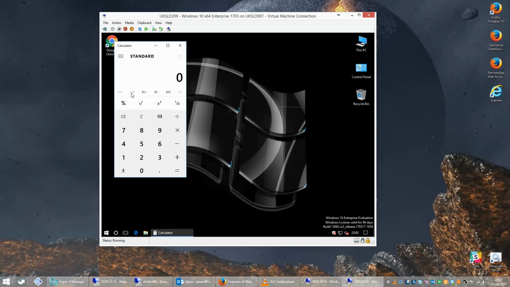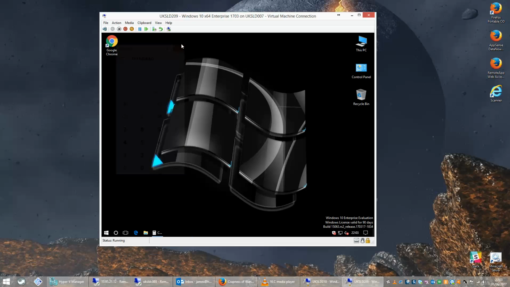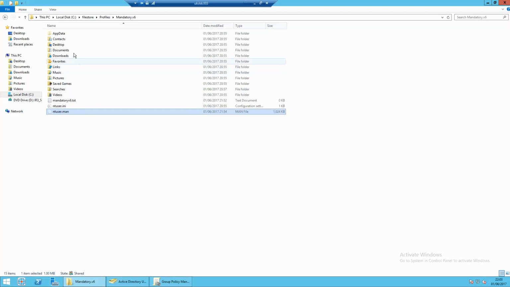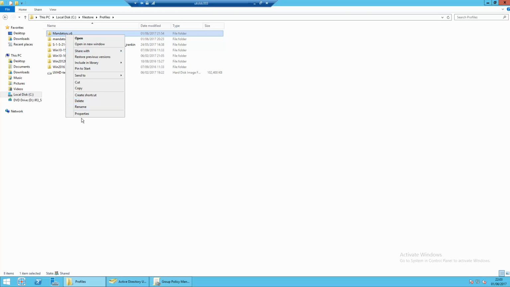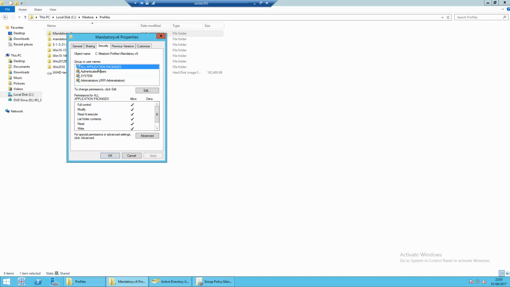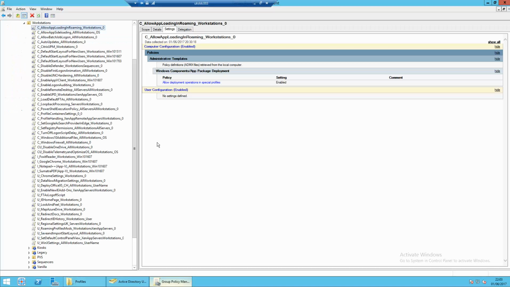Right, that is how you deploy a mandatory profile on Windows 10 version 1703. The two most important things: you must add onto the registry permissions and the file system permissions this bunch of users onto your ACL. All Application Packages, which is only available on local machines, has to have full control over the registry and the file system that make up the mandatory profile. And the other bit as well, you must configure this group policy object set to enabled, and that will allow your UWP apps to work.